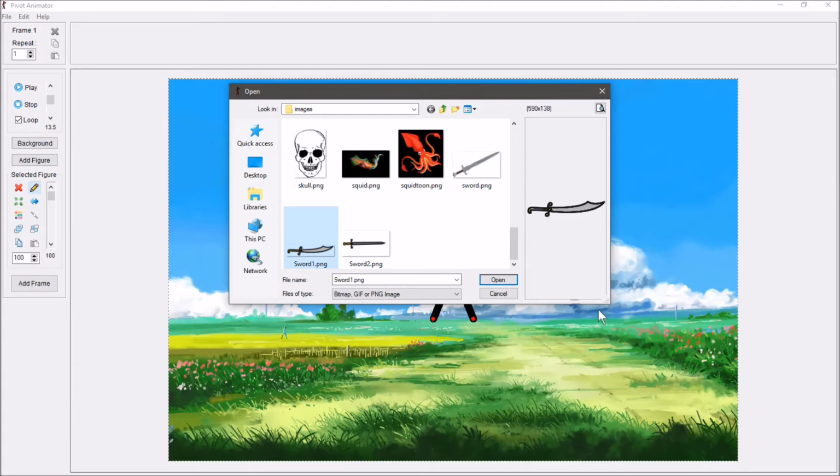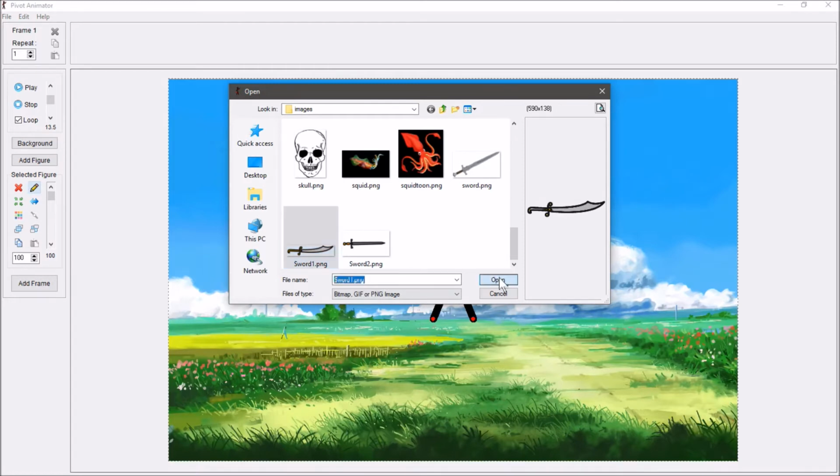So in the preview, as you can see right here, there is no background behind it. That means that it's a transparent background image. So is this. So it's a PNG image, and then I'm going to select this one since it looks really cool. I'm going to open it.